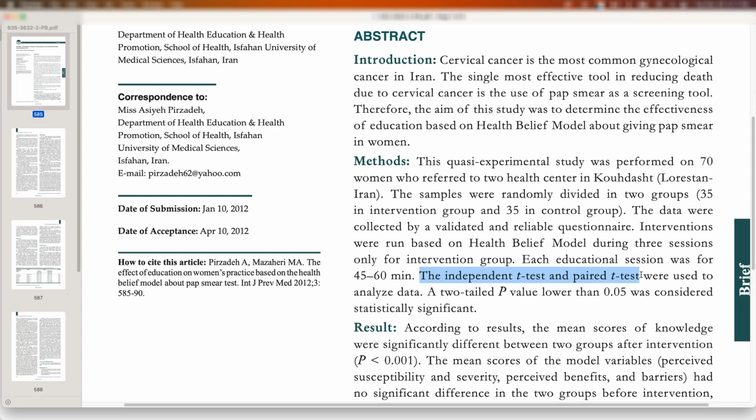Personally, I would have recommended a z-test for this, but you'll see a lot of literature that does this, often because it's common to have people drop out, and in this case they were able to carry all 70 people through. So they may have expected that they would end up with fewer than 30, so they planned on t-tests and then just didn't adjust that. Alright, so if we look at this, we see they tell us they did 2 tests here.